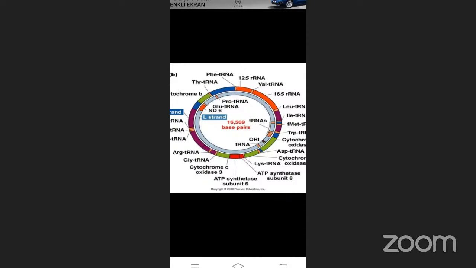The size of the chloroplast DNA ranges between 120 to 155 kilobases. It is around 142 in higher plants and smaller in lower plants. The chloroplast contains about 10 to 100 copies of the circular DNA. The inverted repeat genes are there. These inverted repeats separate the genes into short single copy and large single copy regions.